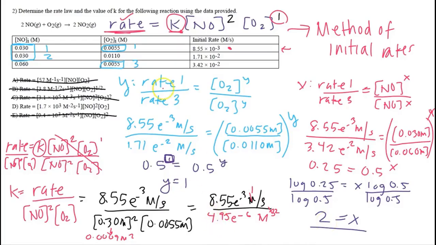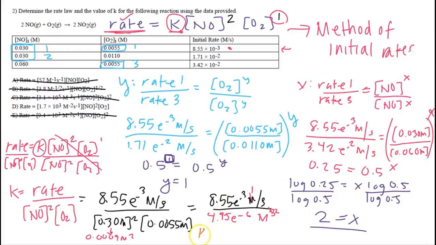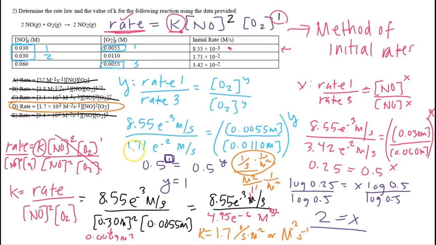Now, of course, I still need more room. Let's go ahead and get my k value, get a different color here. My k value, and let's see significant figures. I have 2. It looks like my lowest number is 2, so I'm going to go with 2 significant figures. Once I actually do my math, I get 1.7. Again, the units are 1 over seconds over molarity squared. So this is really molarity squared over 1, so we're going to go 1 over molarity squared times 1 over seconds. You can write 1 over s molarity squared, or you can write M to the minus 2 seconds to the minus 1, which is what we see here. That's how we got our answer, folks.